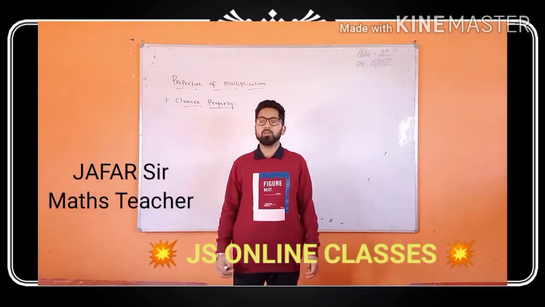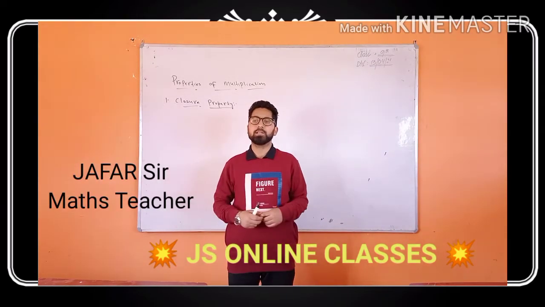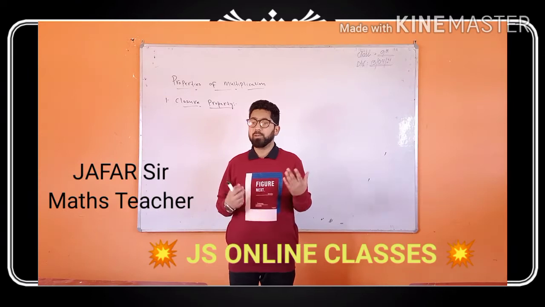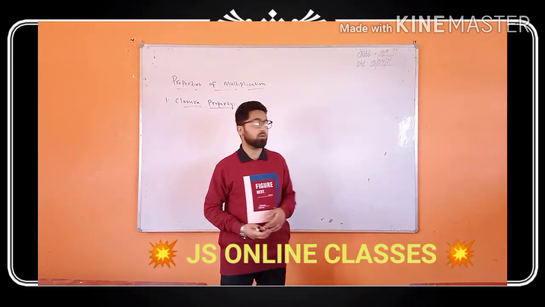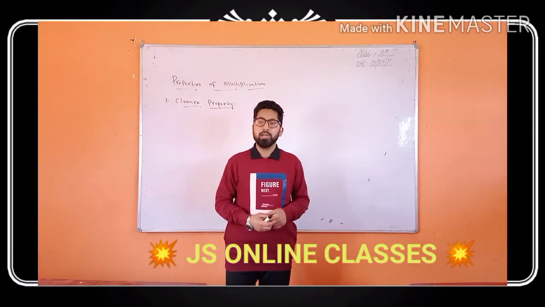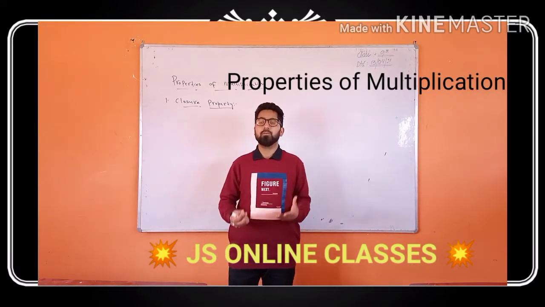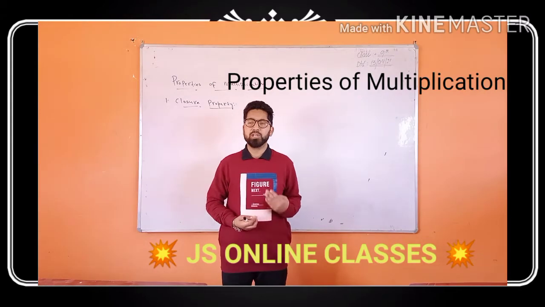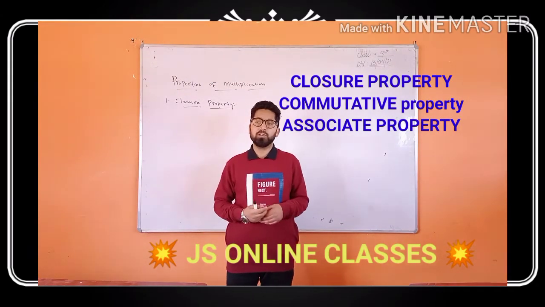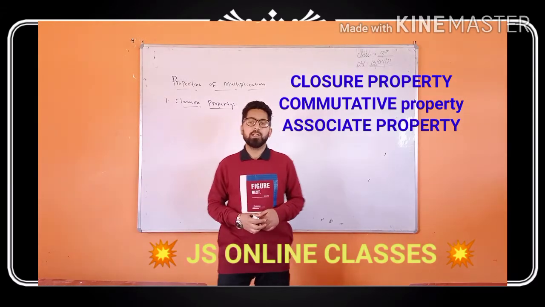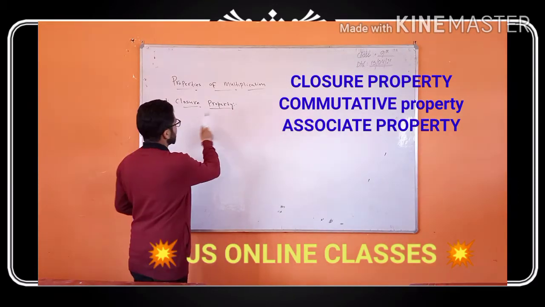Dear students, as you all know, we have discussed properties of addition and whole numbers, and today our topic is properties of multiplication. Here in this video you will watch closure property, associative property, commutative property, and before starting this video watch the video at the end. Okay, let's restart. So here we have closure property.